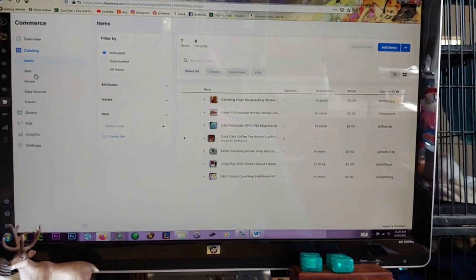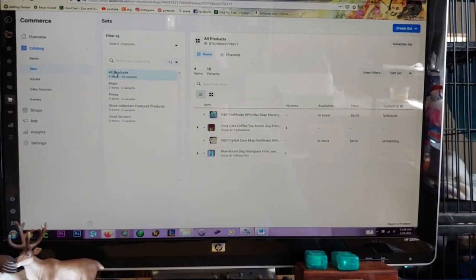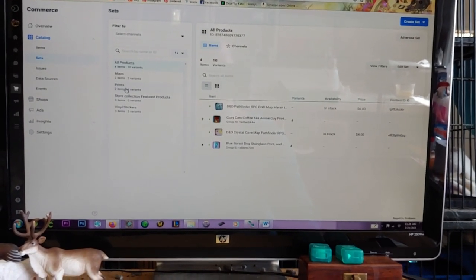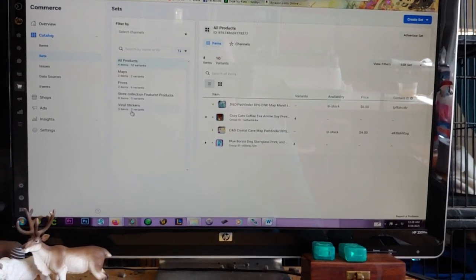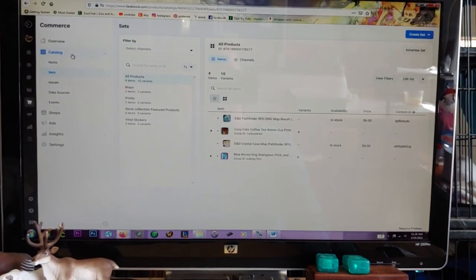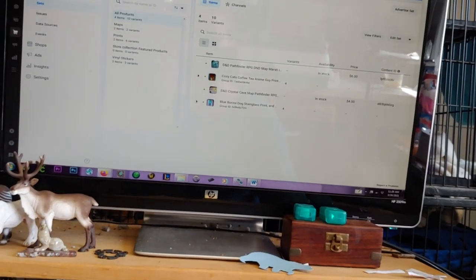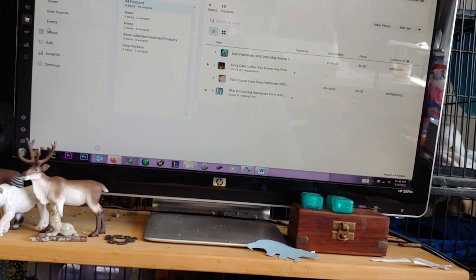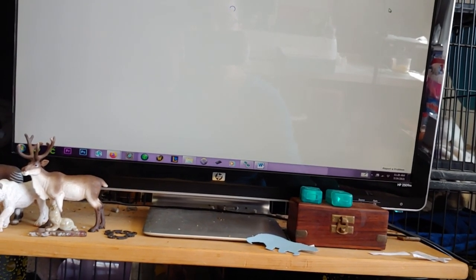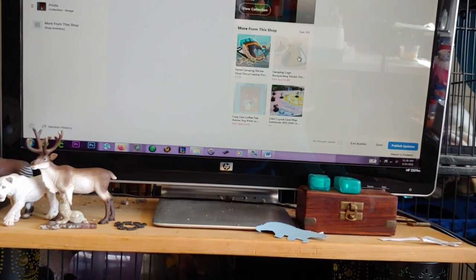So this is like their inventory page, I guess you could call it, and they call it categories, but then they have like sets, right? So okay, sure, you could make your sets. Like, I got maps, I got prints, which I've had the most problem with, and then I've got vinyl stickers, so that's cool. But then if you go down to shops, there's your shop, right? So go to edit. And then this is like the interface for your shop, which gets a little confusing.